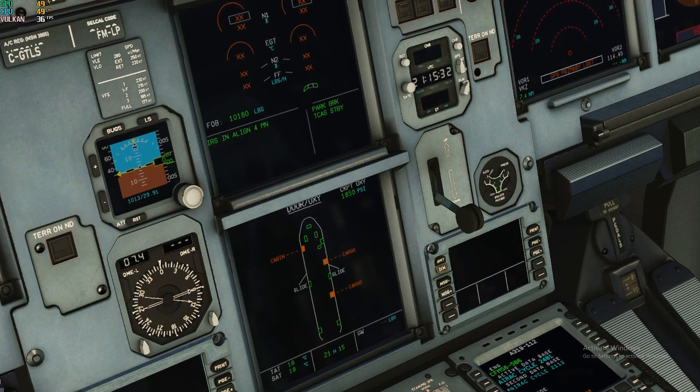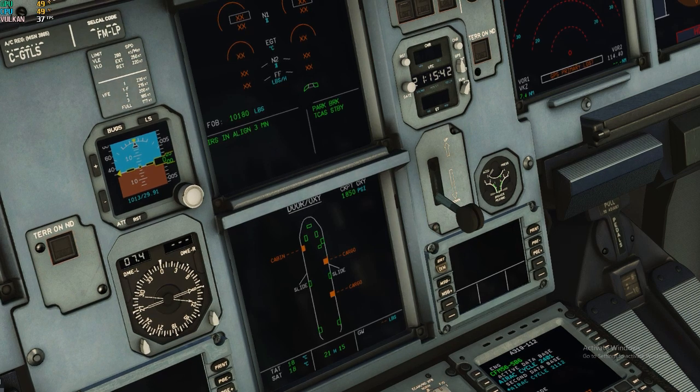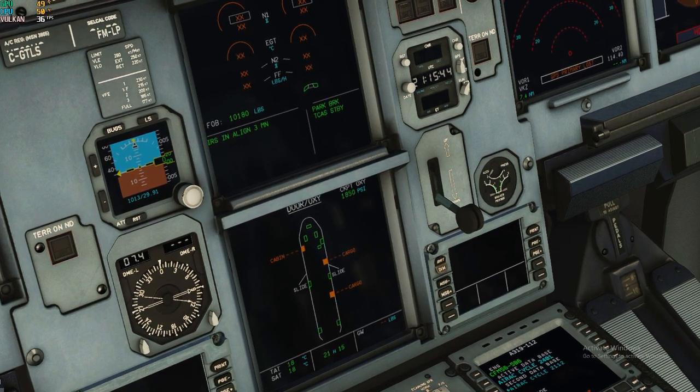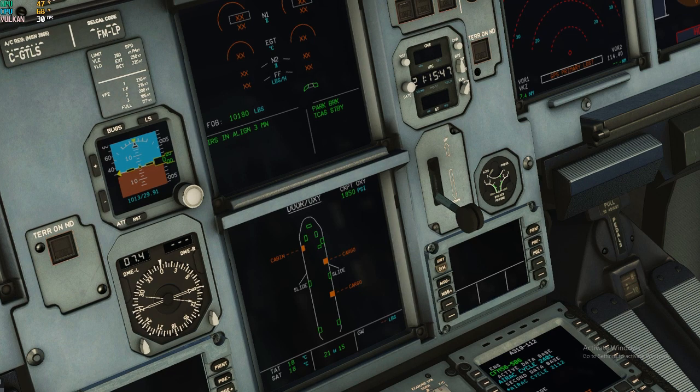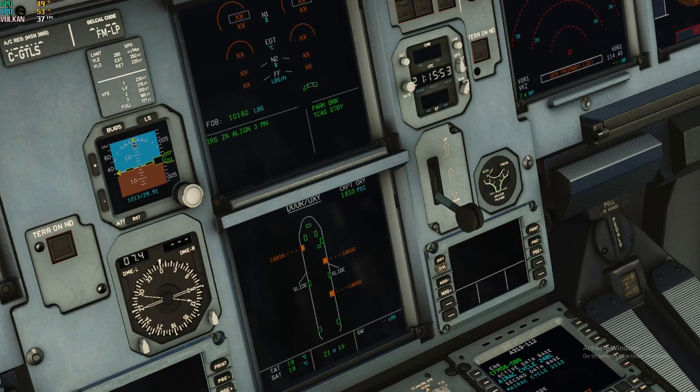Then we're also going to do another weather check just to know if everything remains the same or if we have any runway change. So basically that's all for now.